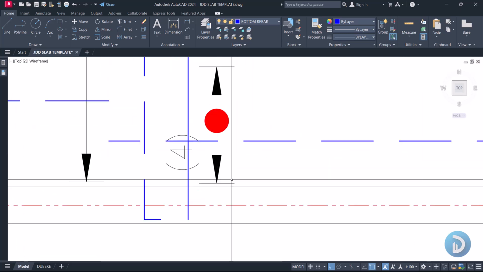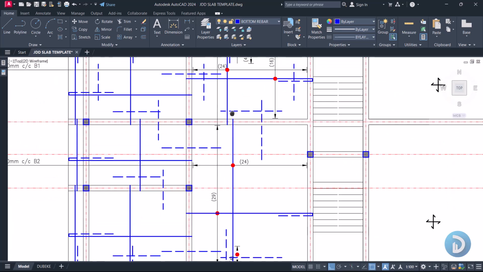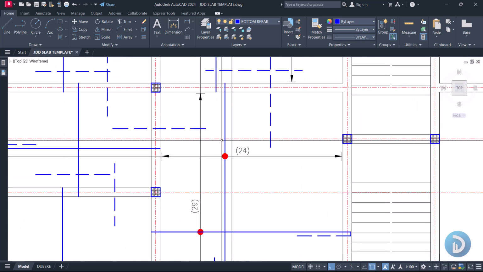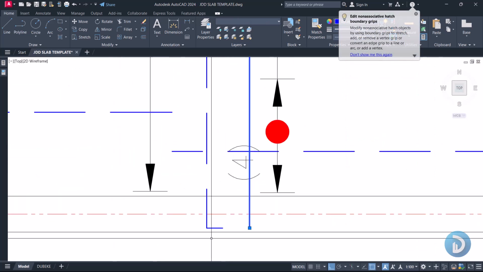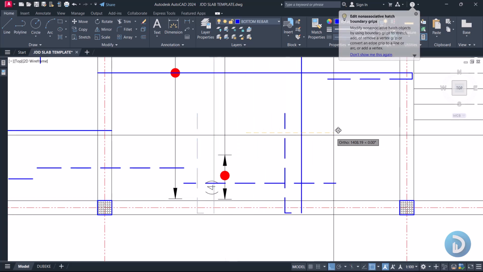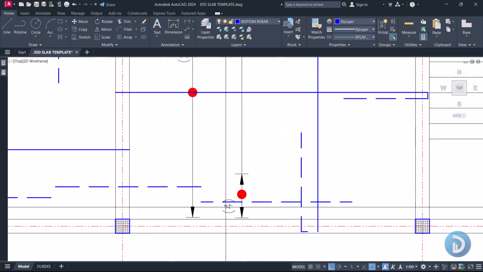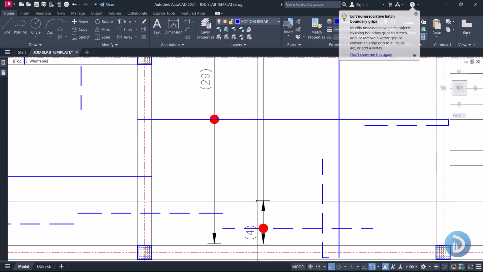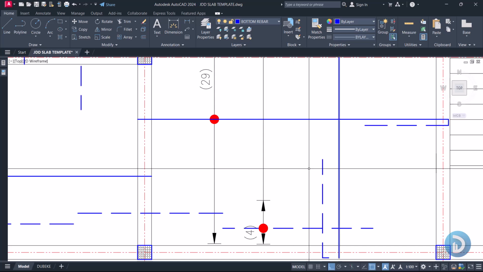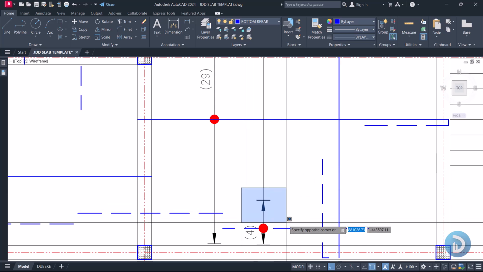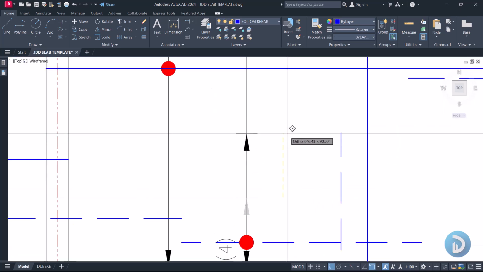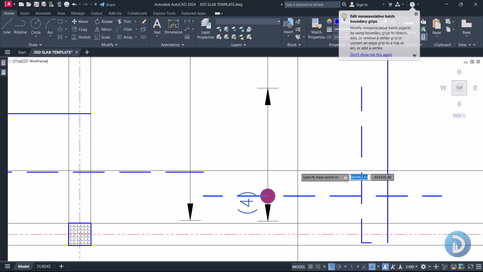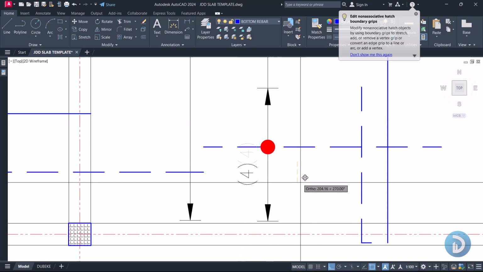Okay, we can extend this line to this part, then make adjustments to the position of this bottom bar. Let's take this bottom bar from here up to this part. Okay, so we'll have this at the body of this reinforcement, and this will be running from here to the end of this top bar at layer 1. Okay, so we can move this from here to here to indicate it is stopping here, and let's also make further adjustments to the position of this reinforcement. Okay, then we can move this here.